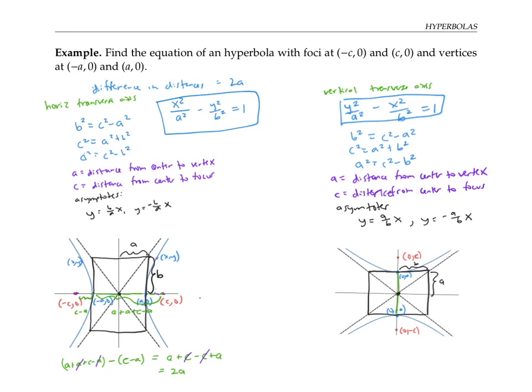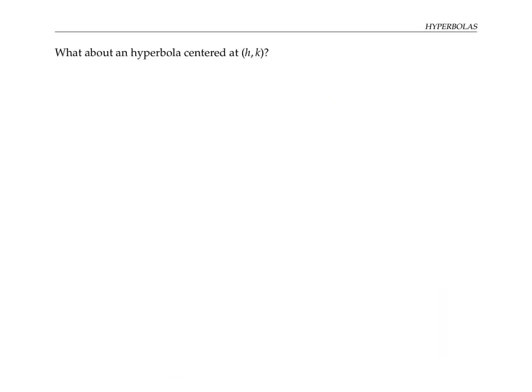I want to point out that in this notation, a goes with x in one form of the equation and y in the other form, but it always goes with the positive term, the term that's added instead of subtracted, whereas b goes with the negative term, the term that's subtracted. Which term is positive, either the x squared or the y squared, determines the orientation of the hyperbola this way or that way. So far, we've been considering only hyperbolas centered at the origin, and we had these two equations for them. If we center at an arbitrary point (h, k) instead, we just subtract h from the x term and subtract k from the y term.